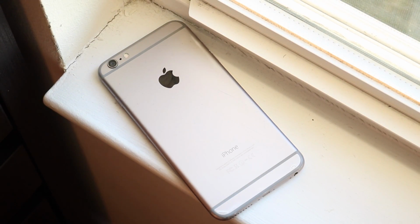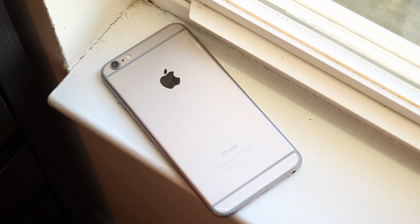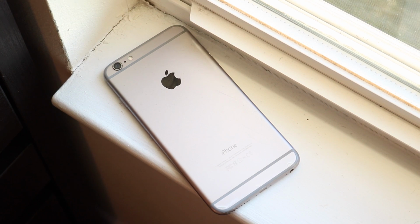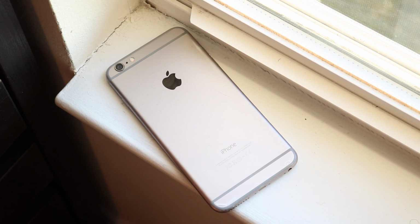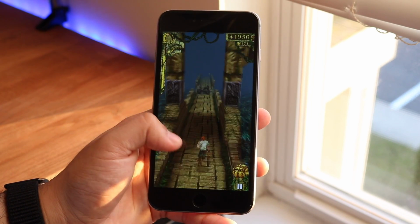But if you currently own an iPhone 6 Plus, you can keep it if you want to. It's still getting app support and all that stuff. So in terms of that, you'll be good. But if you want to update, I'll definitely say the iPhone 6s Plus or the iPhone 7 Plus would be the more logical steps to go up. I would not go for an iPhone 6 or anything like that. Definitely get an iPhone that's supported. And all the iPhones that are supported with iOS right now seem to be very good fits.